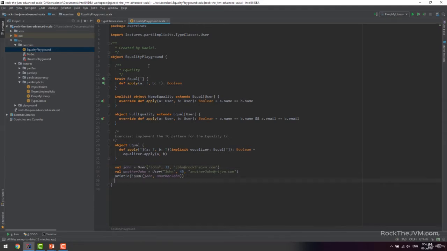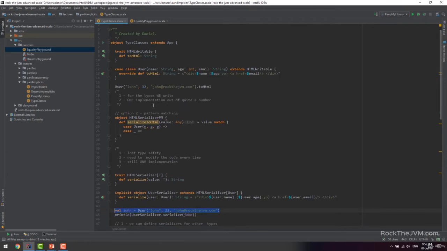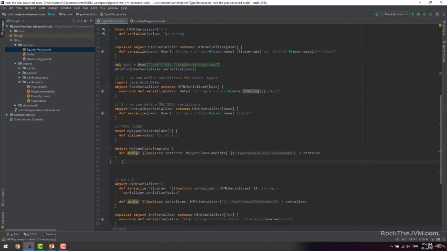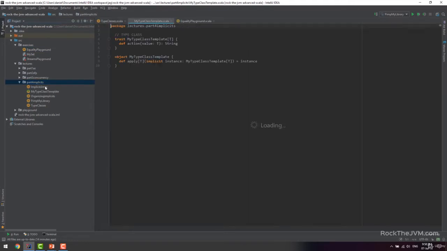Okay, and let's also move our type class template to a new file. The IDE should be smart enough to allow me to go to the part for implicits and just paste the code here.